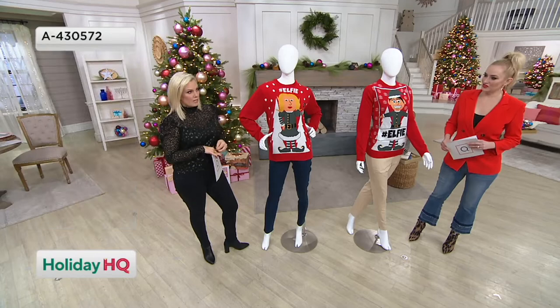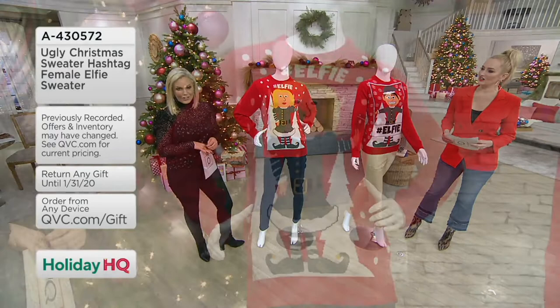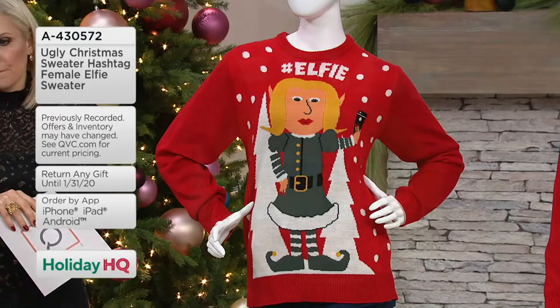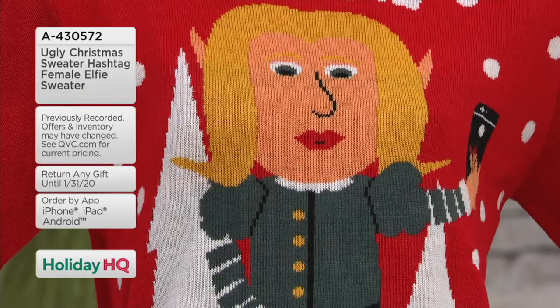And then here is the girl. And look at her, little pointy ears. I wonder if they're girlfriend and boyfriend. I don't know, but she's taking a selfie. Hand on the hip, she knows what she's doing. She's even doing the lips, pursing them. I like those pointy ears, they're really, really cute.